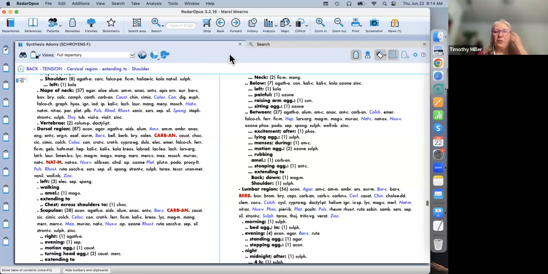And what I'm going to suggest that you do here, we're going to focus on the Synthesis Adonis. This is the newest, best repertory that's available, the most comprehensive. If you don't have Adonis, obviously you could use your Treasure Edition, but I'm actually quite happy with this repertory. I recreated the case in my new Synthesis Adonis, and it comes out really nice. So there are a few things that we'll be able to observe as we go along. Now, what I've done is divide this first part of the case, part one of the case of backache.